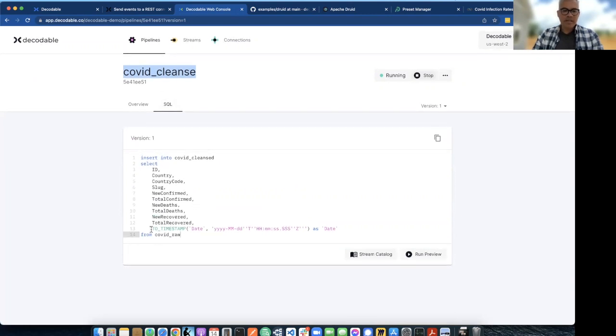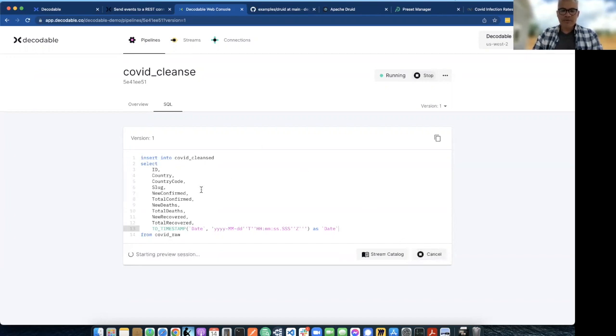Okay, I've omitted that one extra premium row, but everything else I've kept, and I'm transforming this date timestamp. This is typically the format of timestamps when you serialize it as JSON or even XML. This will convert it internally inside Decodable to a timestamp. So it's taking the date field, transforming it, downcasting it to a timestamp, and keeping the date column name.